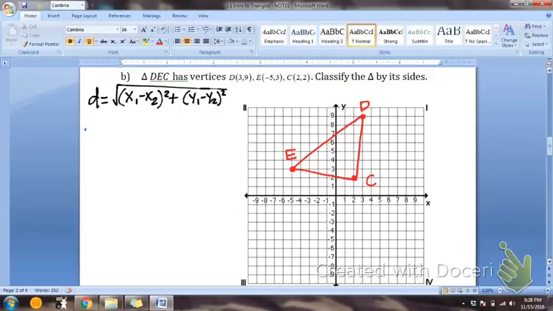Okay, so what I'd like you to do first is find the distance of DE. Find the distance from D to E. I want you to make yourself organized, so please over there to the side write DE. Now you don't need to look up at the board to do this. You know how to do this already. So I want you to find the distance from D to E. Take a few minutes to do that, please. Be careful with your negative signs.